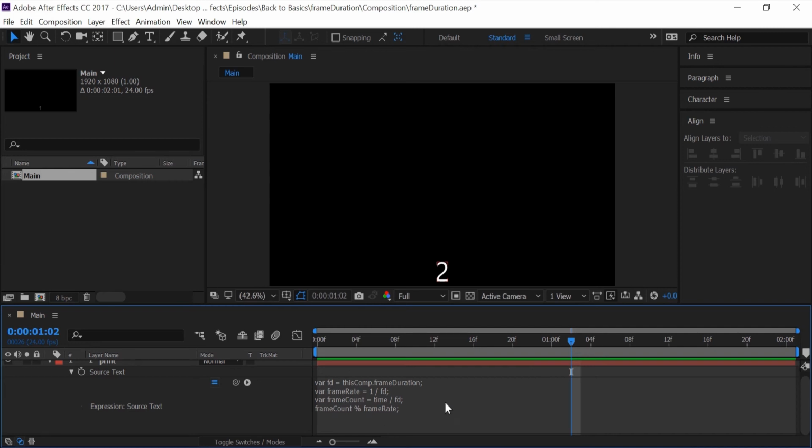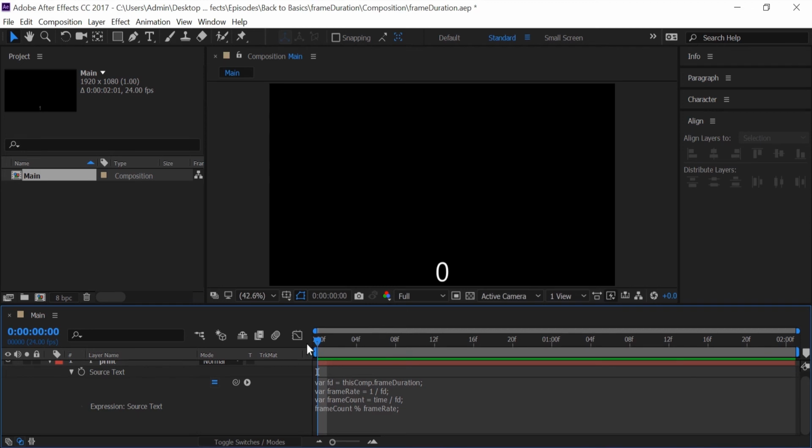And that's basically what's going on with this. So if I was to take this time indicator all the way to the second, we get 0 again. If you go before 1 second, then it's still going to do the same thing. If you divide 0 by whatever frame, then you're going to get 0, but you're still going to have a remainder of whatever frame count that you're currently at.